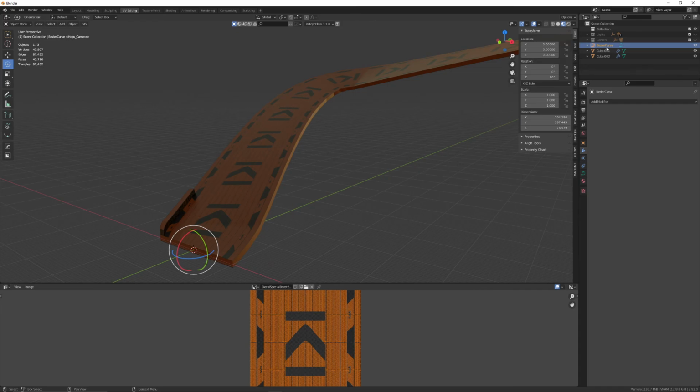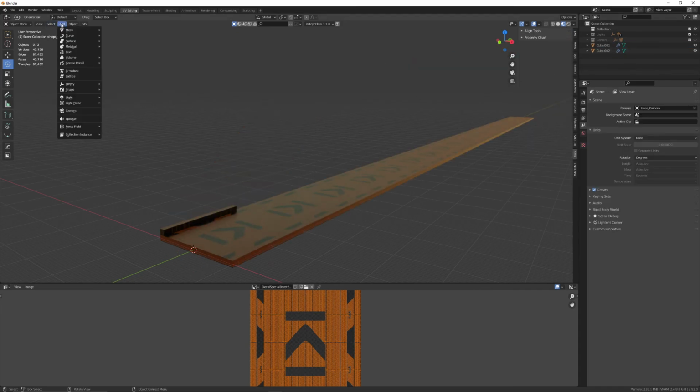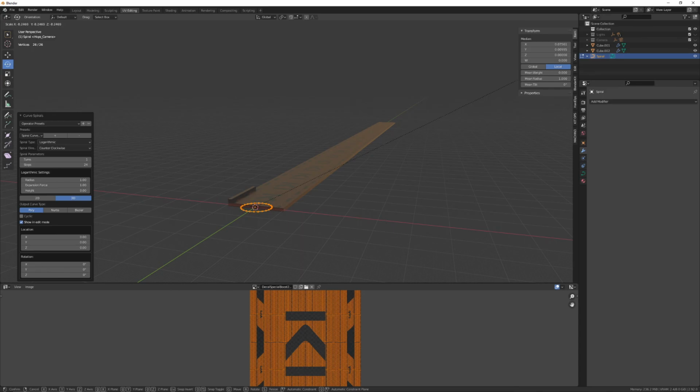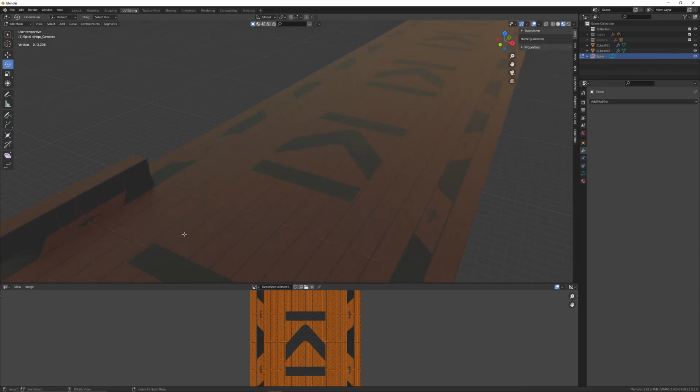So for instance, I could delete that curve and then go into any of these crazy curves, spirals. What's this? Logarithmic. Yeah, it's got turns and steps and weird things going on in it. I don't know what this is doing. But yeah, it doesn't matter what curve you choose.